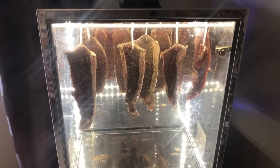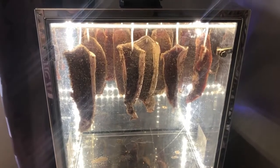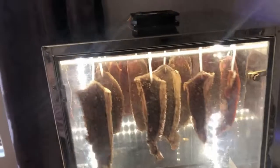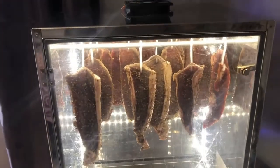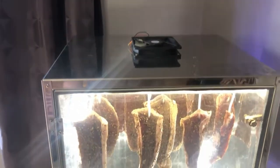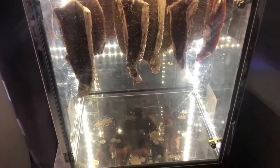All right, so all the meat is hanging up. It has a nice airflow going through the box and between all the pieces. So no piece of meat is allowed to touch the one next to it, and also mustn't touch the side of the container. Like I said before, there is no need to have such a fancy, marvelous designed box, but I happen to have it, so I may as well flaunt it.